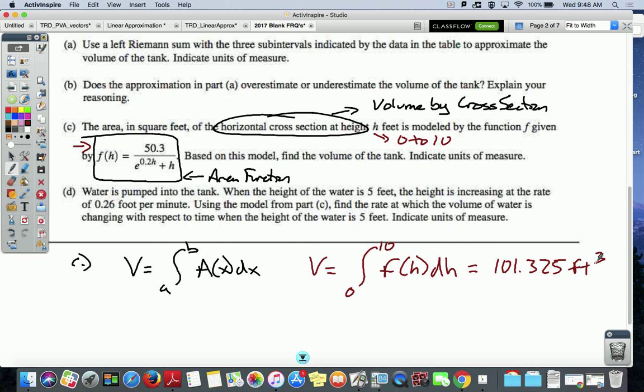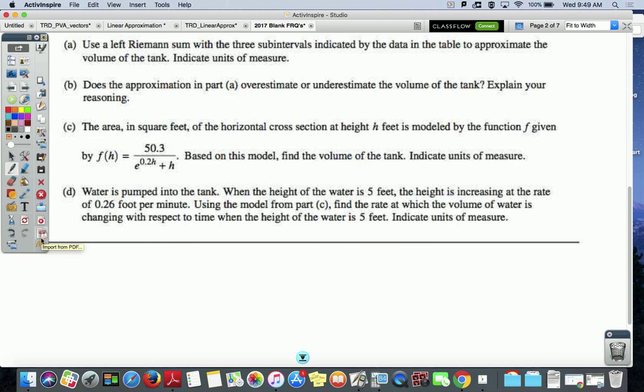This question is worth 2 points plus a little bit more for that unit, but you're going to get a point for setting up the integral and a point for the answer. So I would say those 2 points were pretty easy to get. Now, question D. So that was kind of, C was area volume. Now in D, we're going to go to a related rates question. And I'm going to be honest, this one, tricky, very tricky.